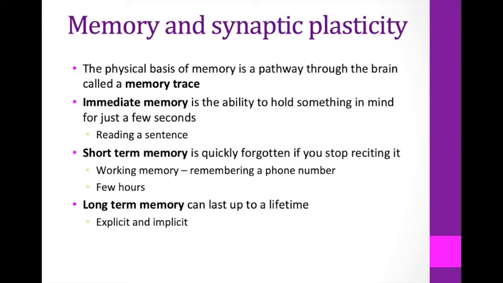Short-term memory is very quickly forgotten if you don't continue to recite it. So if you've ever tried to remember a phone number and you say the number over and over and over again, and then when you start dialing, you forget it because you stop saying it over and over again. So short-term memory can be anything as short as just remembering a phone number to dial it, to lasting up to minutes to hours.